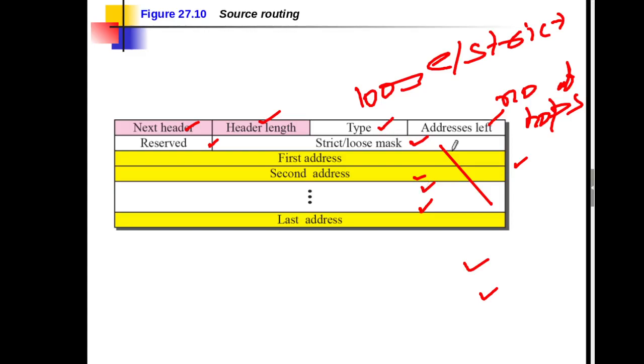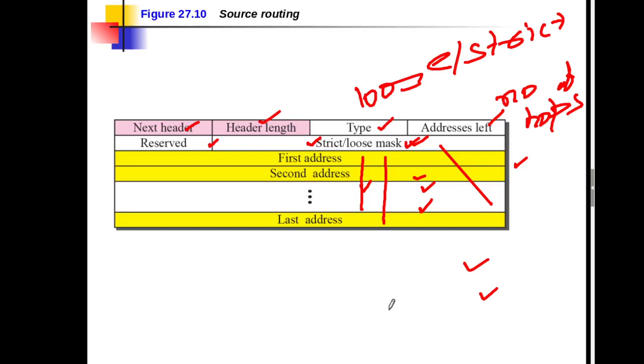If the mask is loose, then in between you can visit other routers also. Whatever is mentioned here you will have to visit, and other than that you can visit others also. However, if the mask is strict, you will have to visit these routers only. That is the thing.